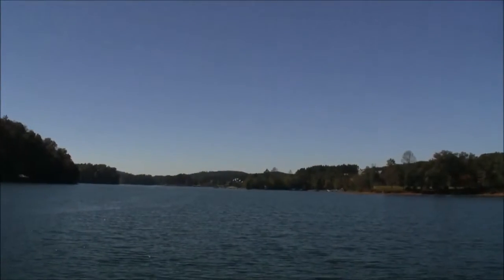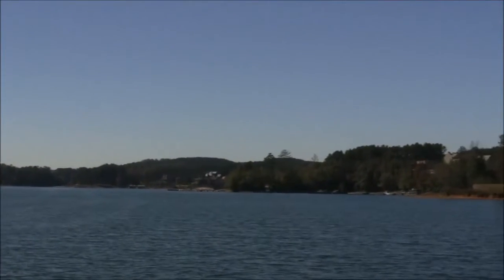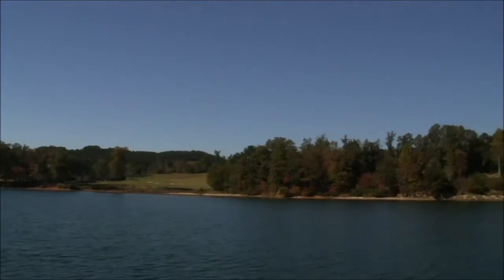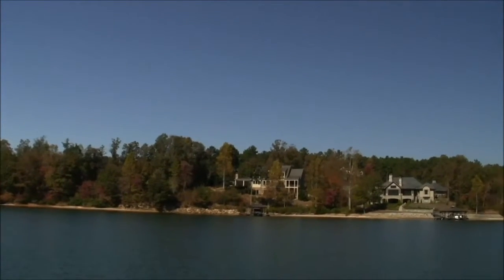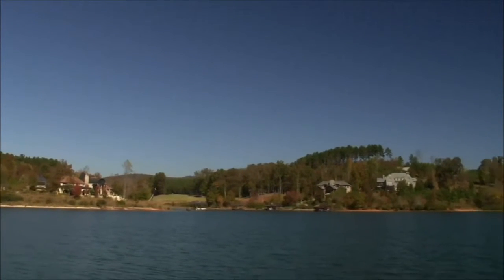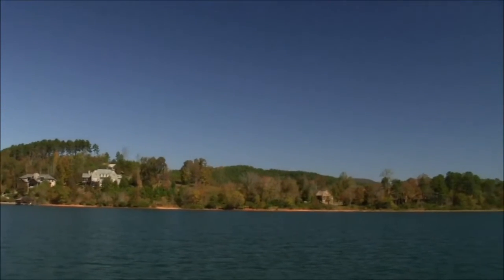Okay, we were just in D, which was just past the marina and the slips, and came back, headed east on the lake at the reserve, right past the golf course. And basically right now we're at about E166. And then E goes all the way around. Still looking at E section.